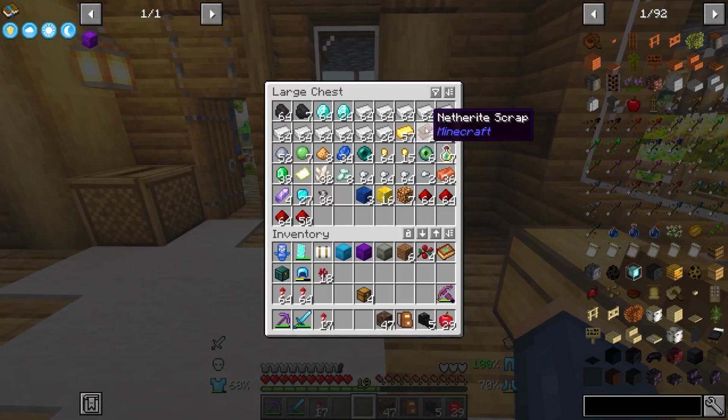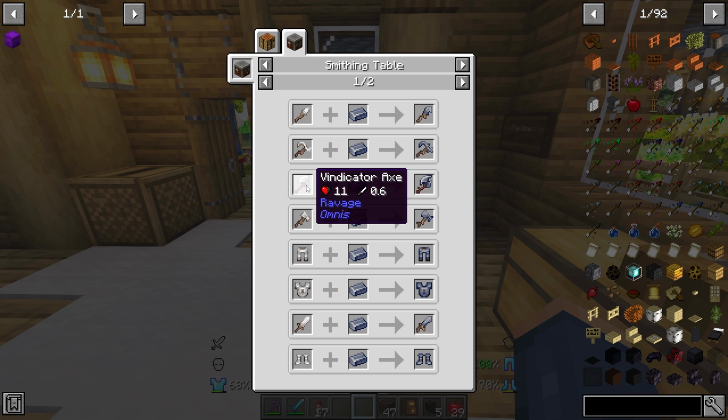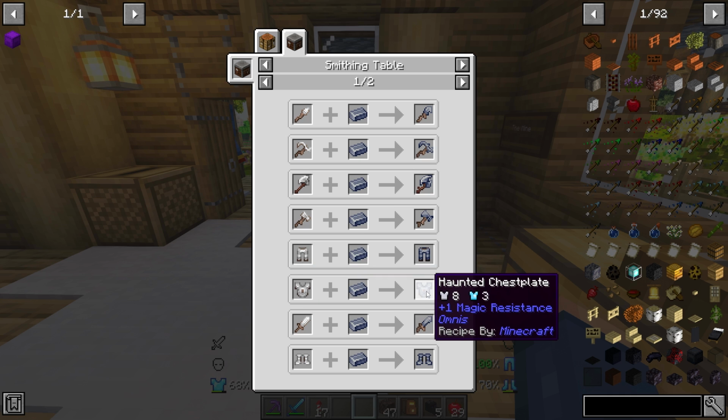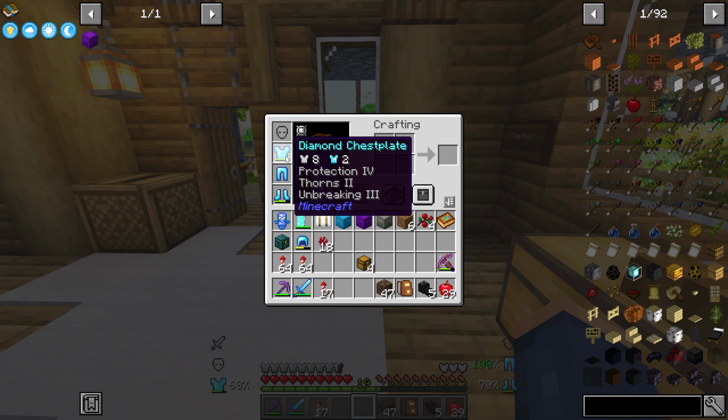However, most of the stuff does require netherite scrap. So haunted steel requires netherite scrap, so that's something that I have to keep in mind. But we do have this Vindicator axe, which would allow us to upgrade. Now, I was taking a look at this, for example, Ravaged Chest Piece. This is a haunted chest piece. It has +1 magic resistance, which would kind of help us with some things. If we take a look at this, this is 8 and 3. On a regular diamond, we have 8 and 2 on toughness. So it's actually tougher than diamond.